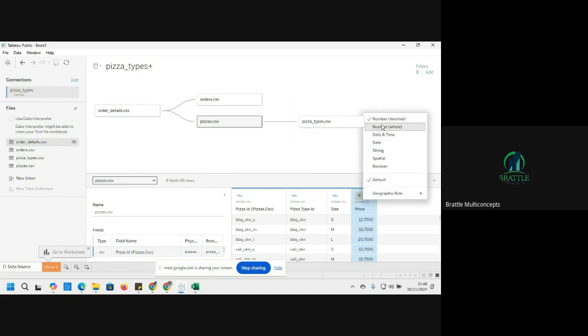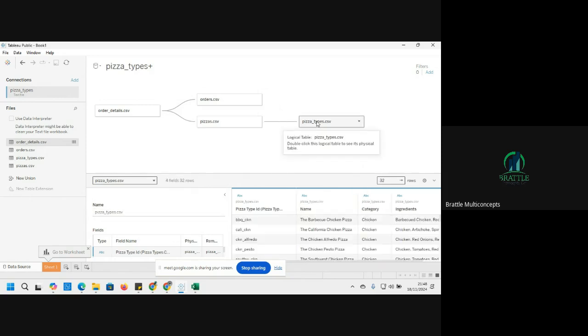Whole number. Okay, decimal number. Good. Then the last one here, we have text, text, text, text. Yeah, that's okay.